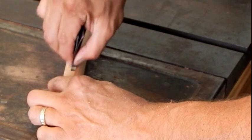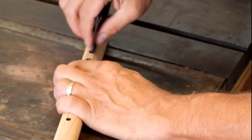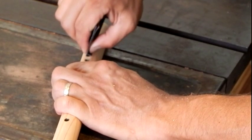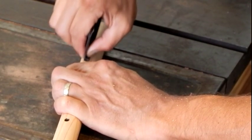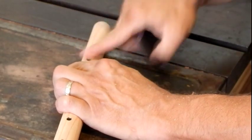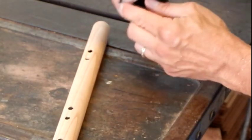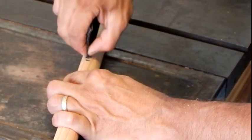I'm just going to go back and forth here, try to keep it as flat and straight as possible. I'll turn around one more time. I think for you guys at home, this is probably a really effective way to make your flute track. It's going to be a little dished out, which means it might be a little airier than what I prefer, but simplicity-wise, this is really the simplest way. You have to go back periodically and make sure that your little sanding area here is nice and flat.